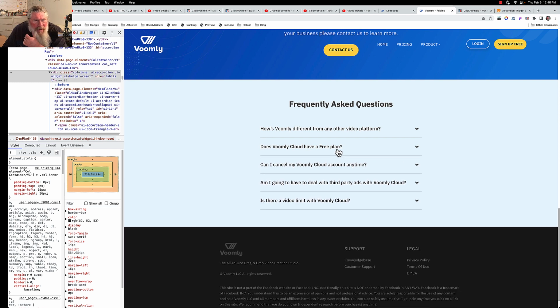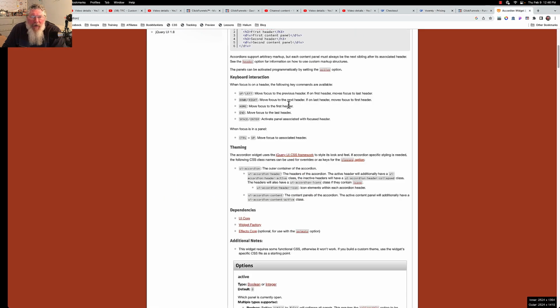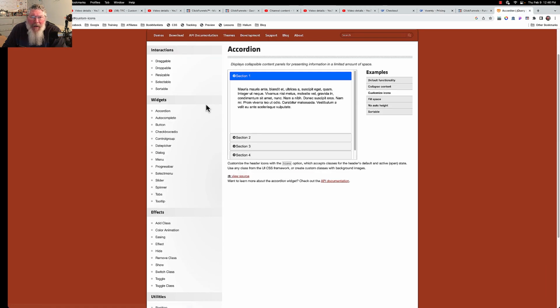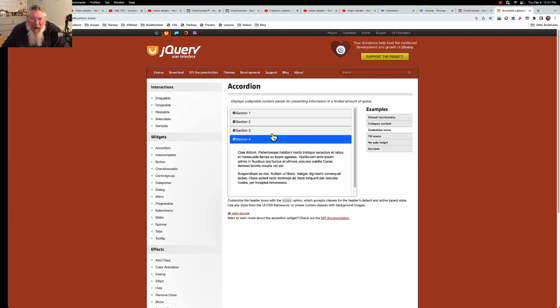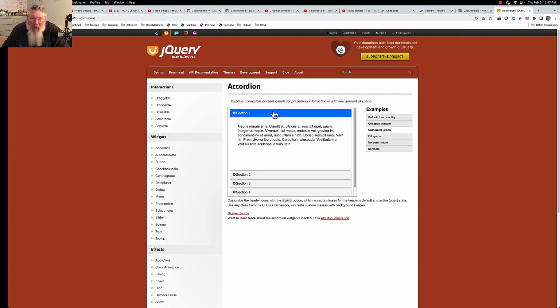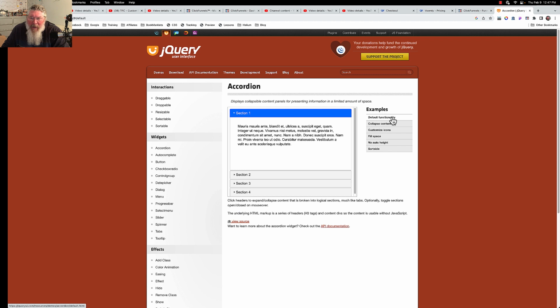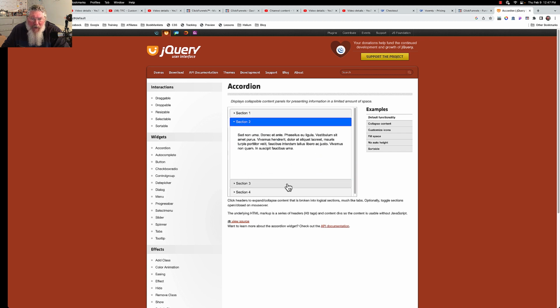And how they built this is they used what is known as, I will go over here to it, and let me just back up one page here. So this is the jQuery user interface is what this is here. And so what they did is they took some commonly used jQuery type elements and built out some functionality. And I came down here to Accordion. So you can just go to jQueryui.com, and then I came down here to Accordion, and you can see here they got these accordions you can put in here, and as you click on each one, they will open up like that. And let me just see here, that's the default functionality is what we're seeing here.